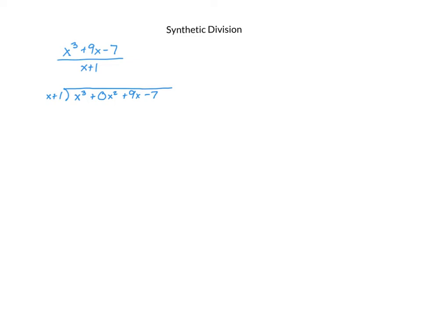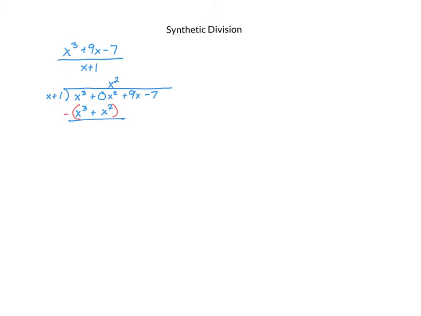Unlike arithmetic, where it really matters where you put the number up here, when we're doing polynomial long division, it doesn't really matter. Some books will put it here, some books will put it here. I prefer to put the x squared above the term that has an x squared in it, so I'm going to put it right here. And then we multiply our x squared by our x plus 1 and write that down. So we have x cubed plus x squared, and then we subtract.